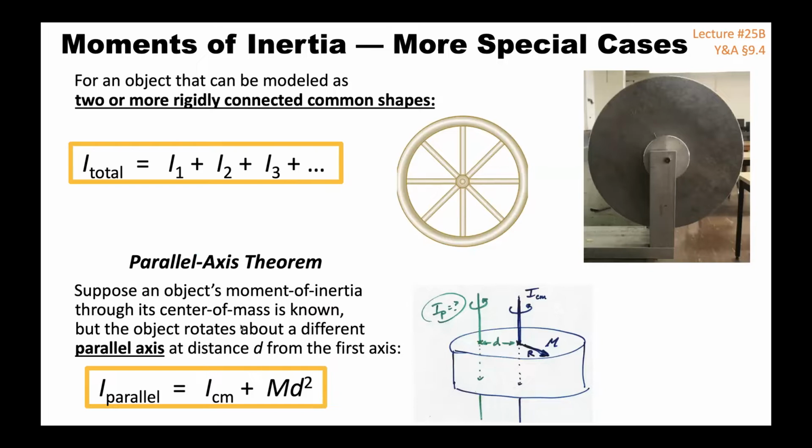So let me take this slide out of order. What we can do is say, if we know the moment of inertia of this shape about some axis that goes through its center of mass, so suppose we already know that for that rectangular plate, but we would rather rotate it about some other axis that's parallel to the first one, then the parallel axis theorem says you just take the original moment of inertia formula and you add M, the total mass of the whole object, times d squared, where d is the separation distance between the two parallel axes. This would be true if the axis grazes the edge of the object, or it could even be an axis that's located somewhere off the object, assuming this whole object is swinging around through space.